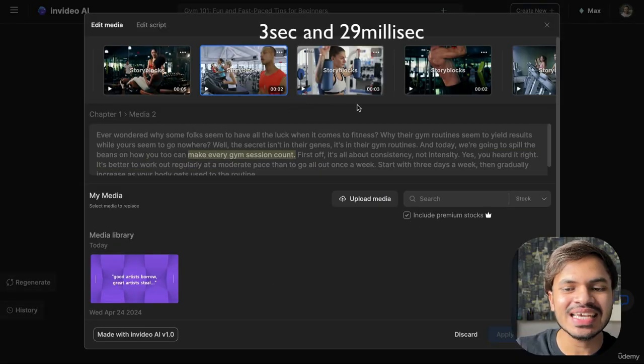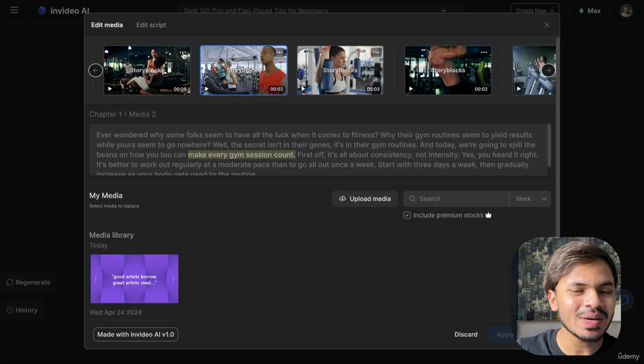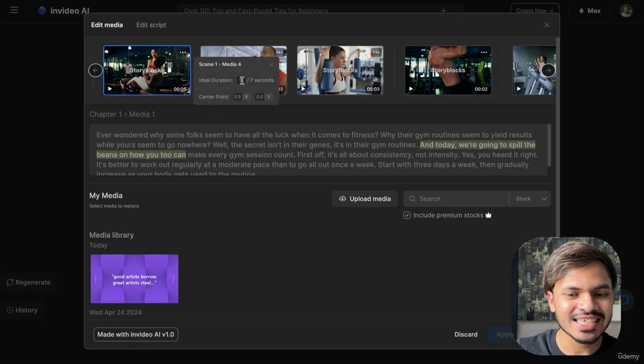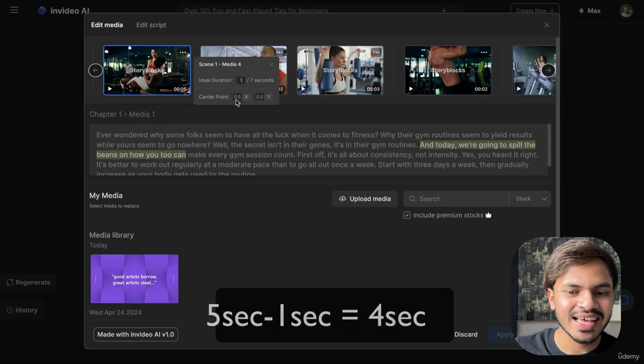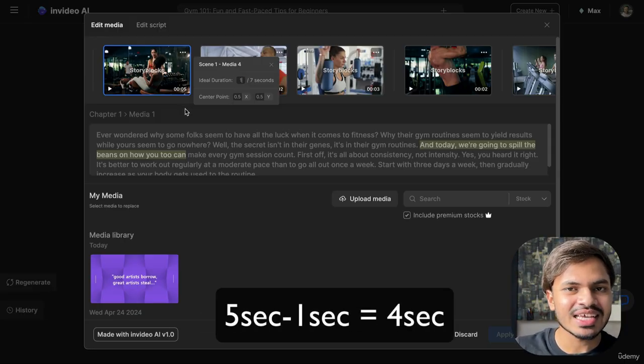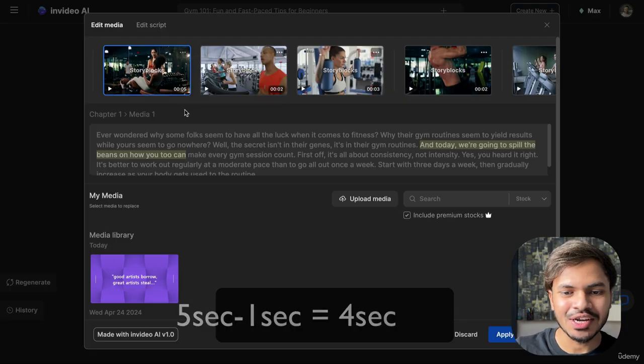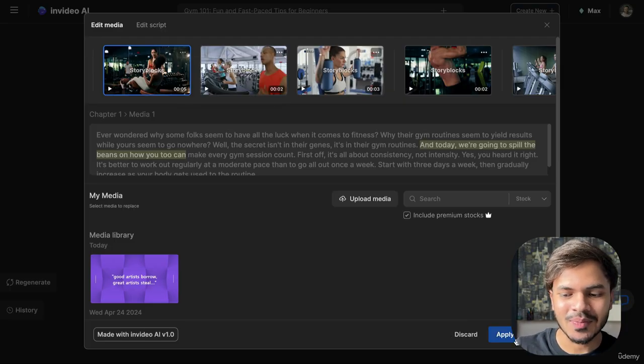You will be able to see a new video is automatically added to the sequence. And that's how you shorten the clip length by simply clicking on these three dots and changing the time duration. Again, let us try 1 second and for the remaining 4 seconds, it will automatically generate new video. And then click on apply changes.